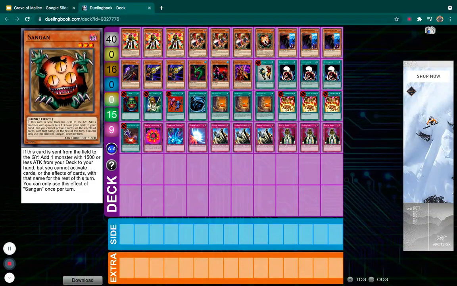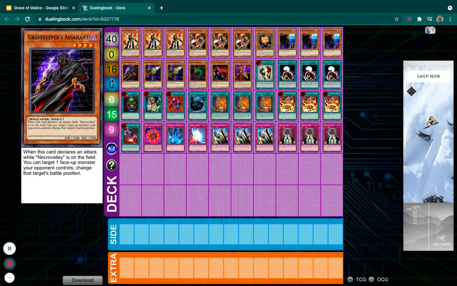We're playing the one Sangan, so we can get our Sinister Serpent and we can search any of our Gravekeepers, which is really nice. Triple Spy. We're playing one Assailant. His effect: when this card declares an attack while Necro Valley is on the field, you can target one face-up monster your opponent controls and change that target's battle position. If you have him with Necro Valley, he's a crazy card. He can get rid of a lot of stuff because a lot of monsters don't have 2000 defense, right?